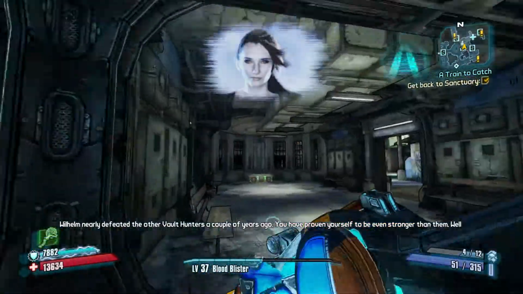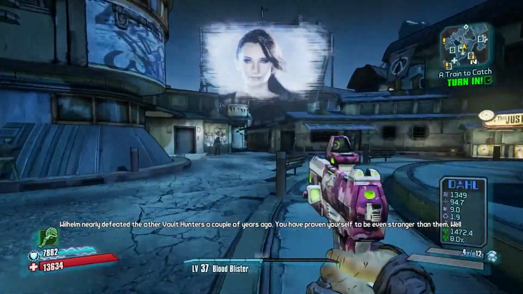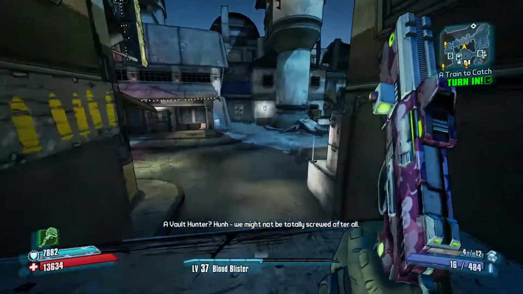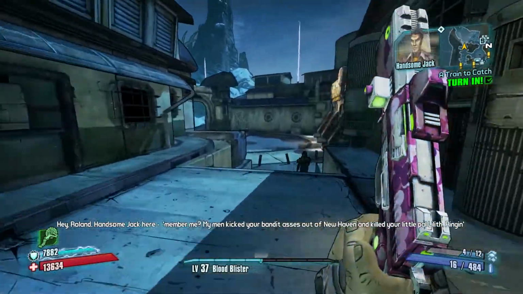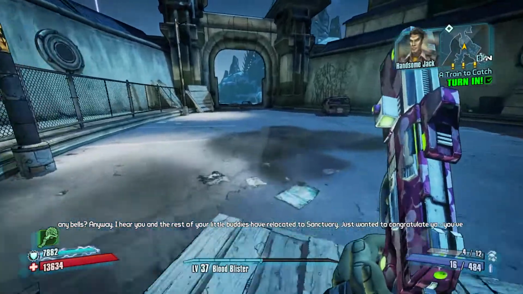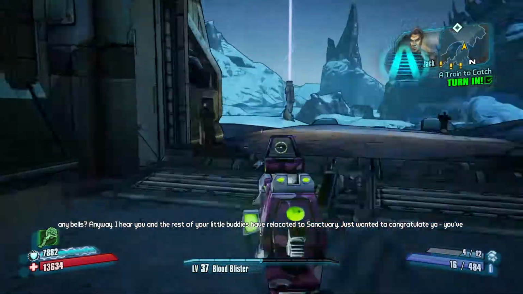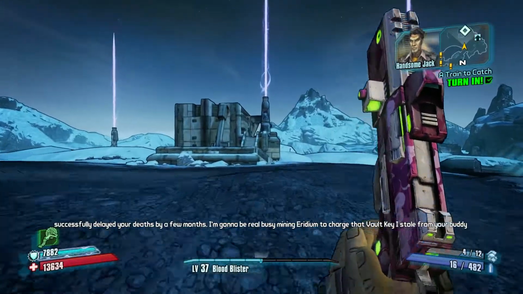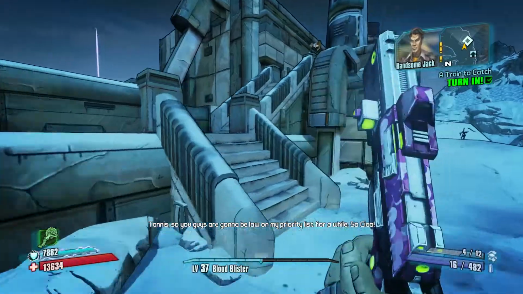Wilhelm nearly defeated the other Vault Hunters a couple of years ago. You have proven yourself to be even stronger than them. Well done. Thank you, ma'am. Thank you, pretty girl. Hey, Roland. Handsome Jack here. Remember me? My men kicked your bandit asses out of New Haven and killed your little pal Lilith. Ring any bells? Anyway, I hear you and the rest of your little buddies have relocated to Sanctuary. Just wanted to congratulate ya. You've successfully delayed your death by a few months. I'm gonna be real busy mining iridium to charge that vault key I stole from your buddy Tannis, so you guys are gonna be low on my priority list for a while, so... ciao.